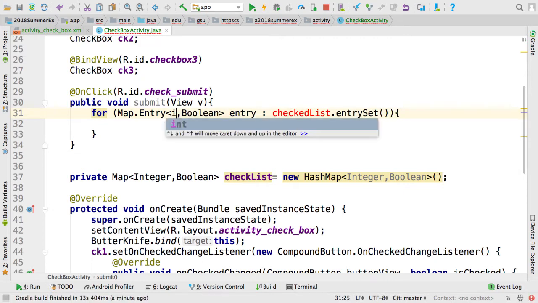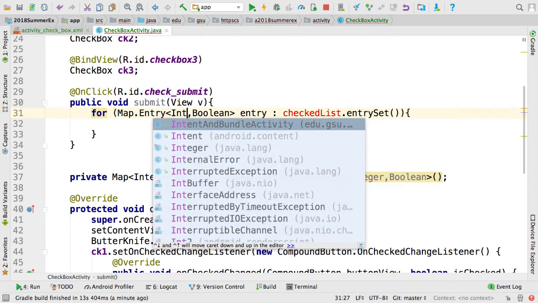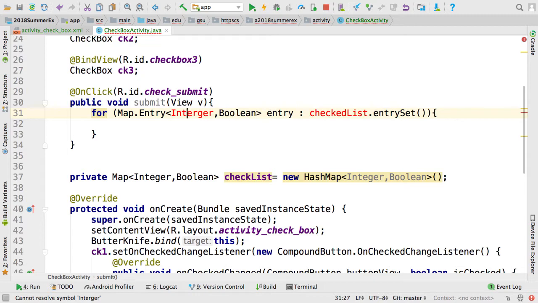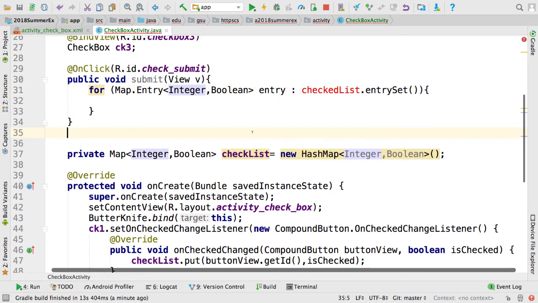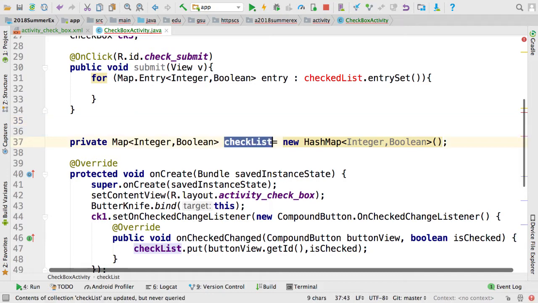So it's integer here, and that's the checkList.